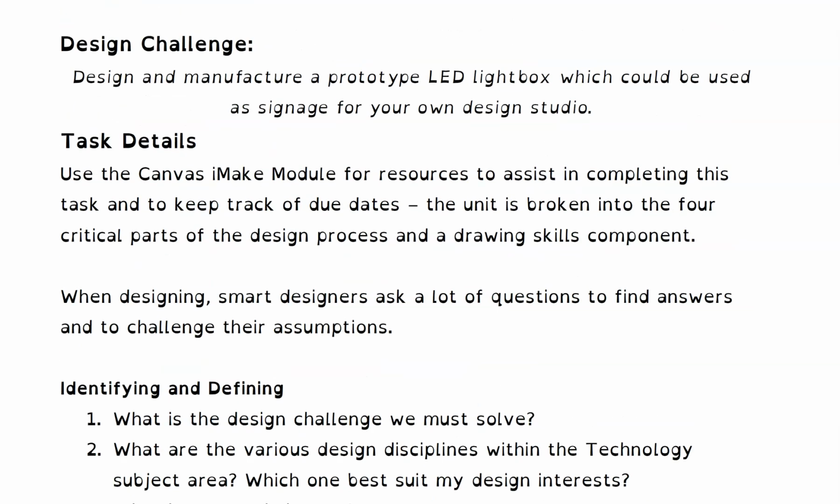The next part of the notification, we've got the challenge here: design and manufacture a prototype LED light box, which could be used as signage for your own design studio or restaurant or whatever the case is that you decide to do. So the task details: using Canvas, we've got the iMake modules for resources that will keep you on track in terms of deadlines. The unit's broken into 4 critical parts of the design process and your drawing skills component.